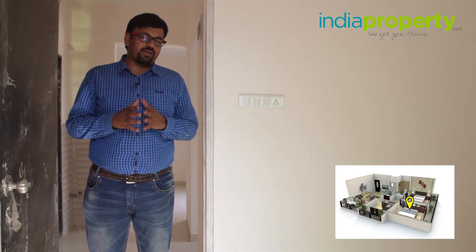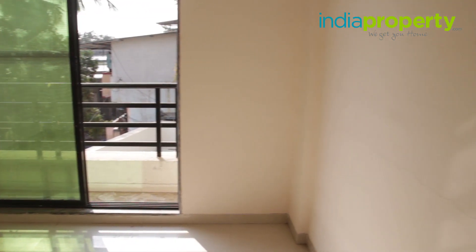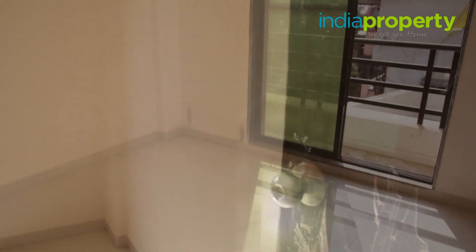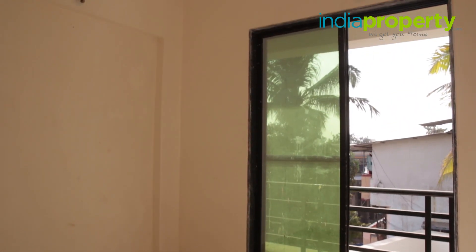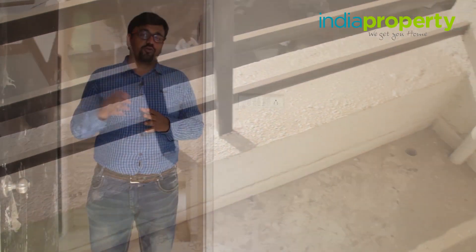The secondary bedroom, or kids' room, has dimensions of 9 feet by 10 feet 3 inches and is quite compact. The best you can do is install a small bed, a small wardrobe, and maybe a small desk, with just enough space to move around. This room has French windows and a small balcony overlooking the Mumbai-Pune Expressway. The doors are of good quality throughout the flat, except the toilet doors which are made of PVC. The room also suffers from a lack of conveniently placed electrical points.